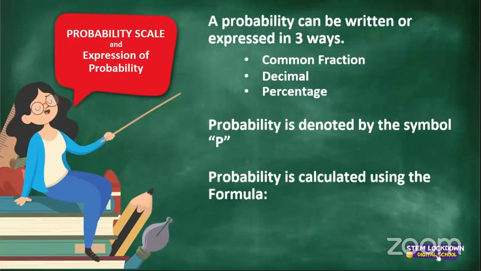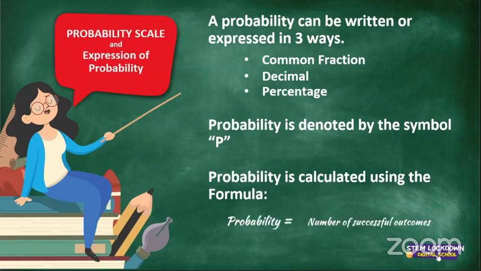Probability equals, okay, I'm going to go on. I'm going to show you guys the number of successes. There we go. Number of ways in which something can happen over the total number of possibilities. So guys, remember, on top we have the number of successful outcomes over the total number of possible outcomes.